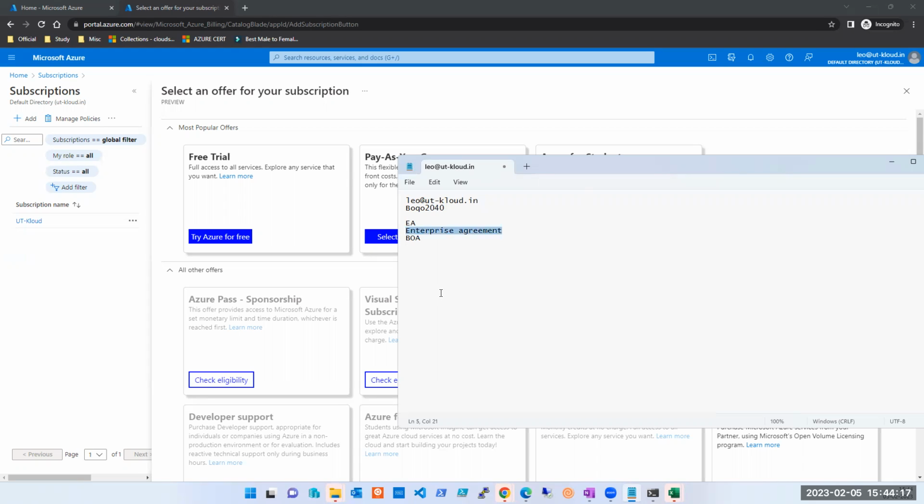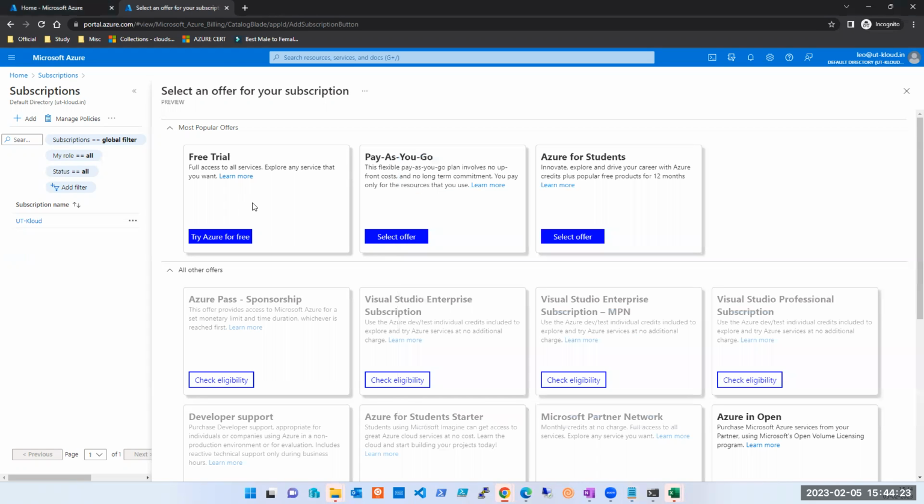Unless you're claiming that I was working for a very small client, do not say free trial or something. Free trial anyway doesn't happen. Free trial is just for you and me to use. Most of the time you will see pay as you go, where the company's credit card is linked. The one which I have, I have my corporate credit card linked to this subscription, and there is another one which I have got as a trainer. Those are 2 subscriptions I have.